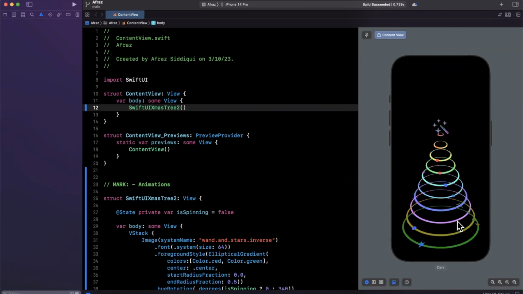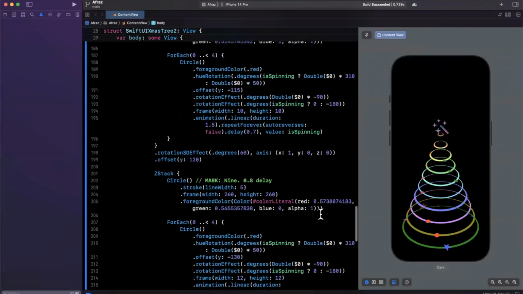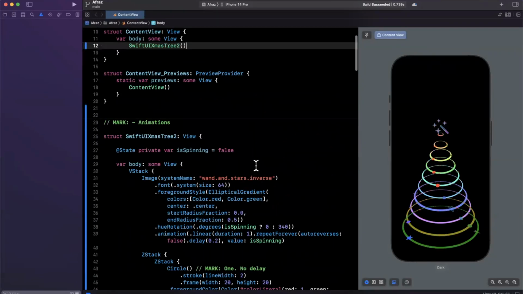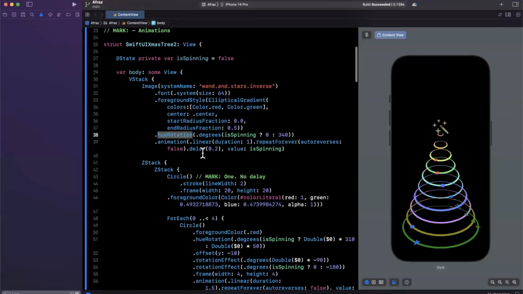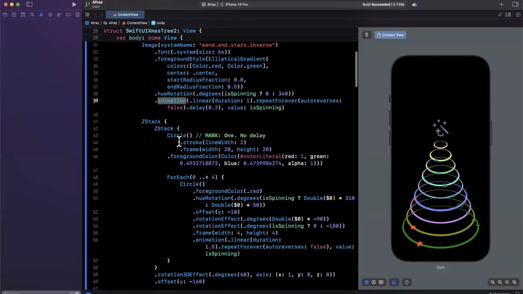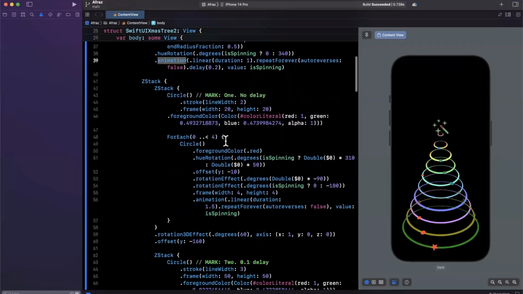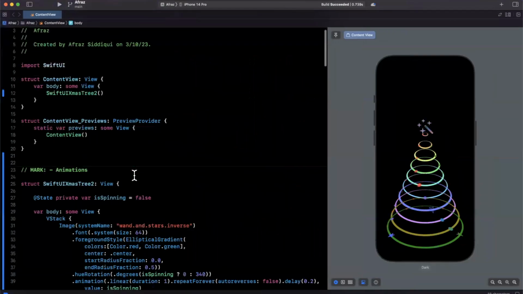We've got that star at the top. We've got this cylindrical rotation type deal. And if we go down and look at it, it's actually kind of long because it's redundant in terms of all these circles, but the premise of it is fairly simple, right? So let's take a look at the top of this here. We've got a state here for isSpinning, which makes sense. That controls the actual animation. Here we have hue rotation, so we get the color change. We have an animation modifier. There's a bunch of stacks going on in here, particularly ZStacks with circles, with strokes to get the actual circles on top of one another. There's some loops going on in here for our circles, which also makes sense, with some rotation 3D effect. That's how we actually get the circle to not be flat. So I'm not gonna talk through every single aspect of these because I wanna look at a couple more because they're just nuts and awesome.